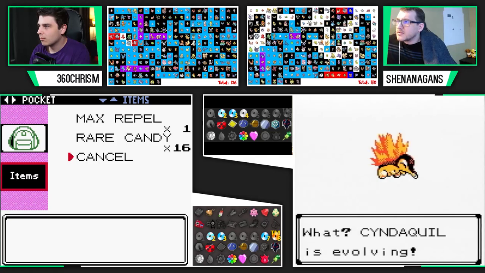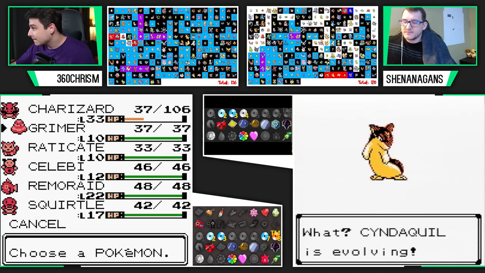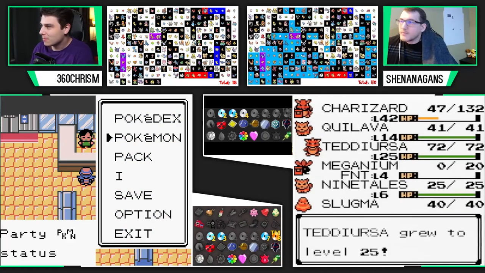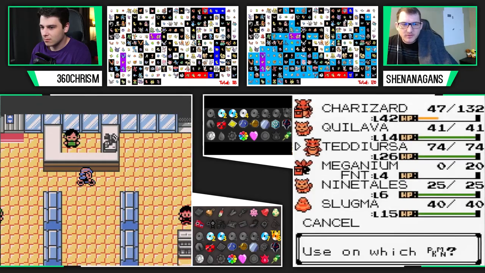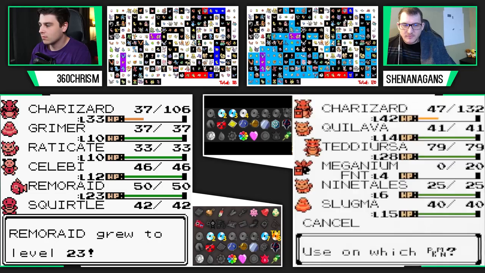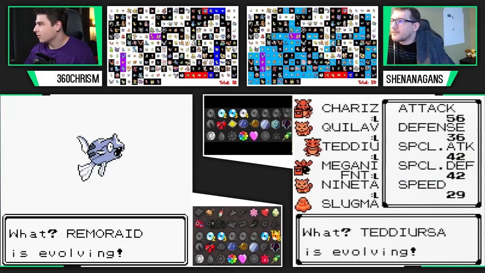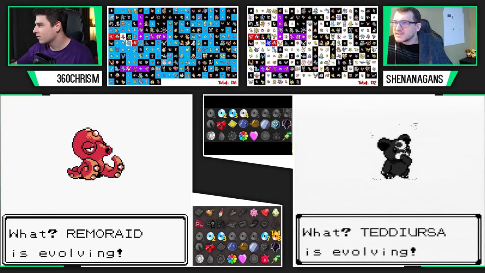Chris, I got Quilava. 16. Chris, Quilava. Left to Suicune. Miss. Lucky, so it's Magnemite that I would need to get to. Chris, I got Ursaring. Ursaring hits. I got Octillery. Sinks.